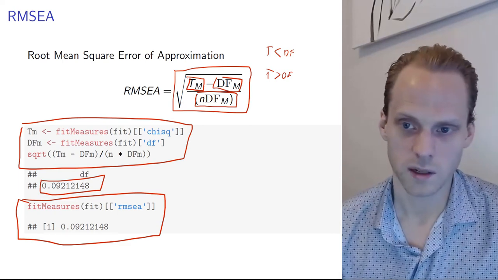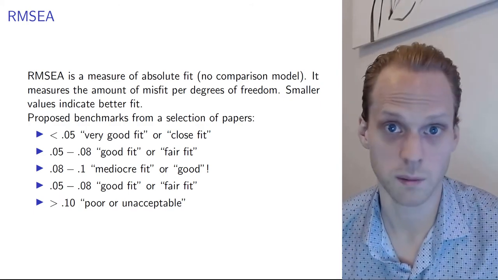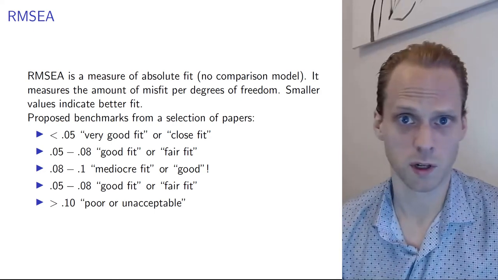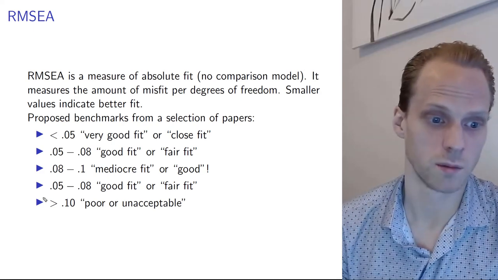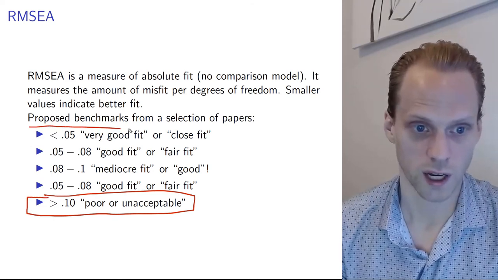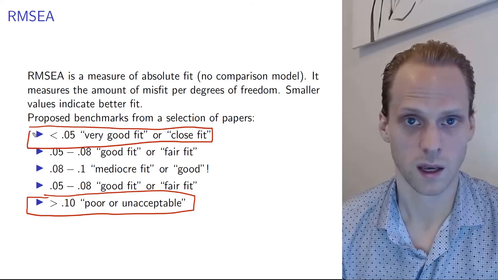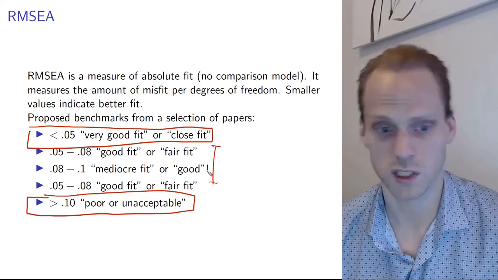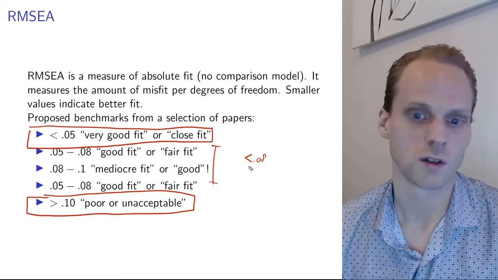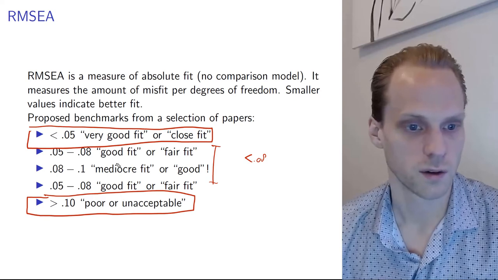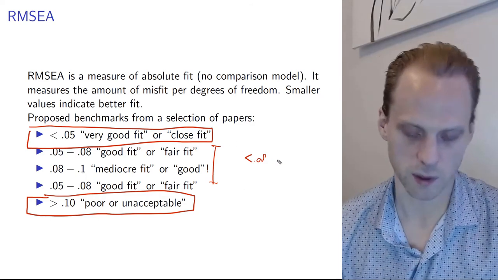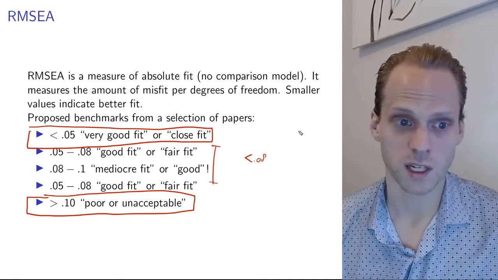Is that good or bad? In this case it's pretty bad. There are some guidelines for the RMSEA — not everybody agrees on exact values, but most agree on rough guidelines: above 0.1 is very poor and unacceptable fit; below 0.05 is very good and close fit. Somewhere in between 0.05 and 0.08 is still acceptable or mediocre fit, though some would say 0.09 is acceptable. Ideally we want this to be as low as possible.